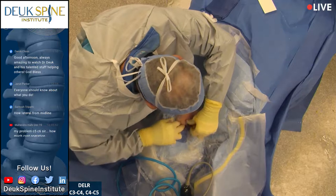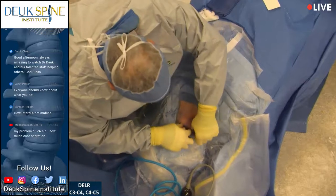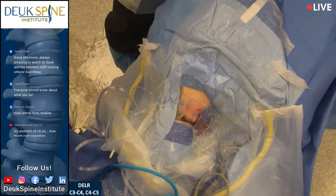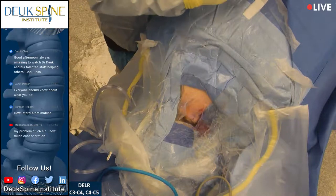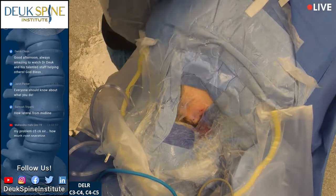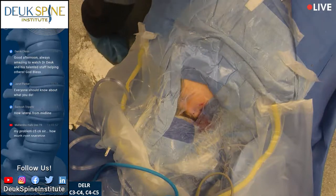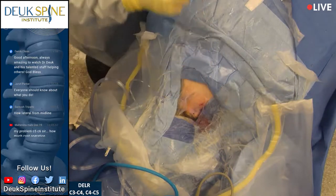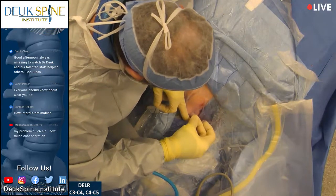This was a Duke endoscopic cervical laser rhizotomy, left, everyone agree, left, C4-5, C5-6. Good job. All right, type up your questions for me. Dr. Patel and I did this surgery together. It's the first one done at Duke Spine, endoscopically. So it took our teamwork to make the dream work.